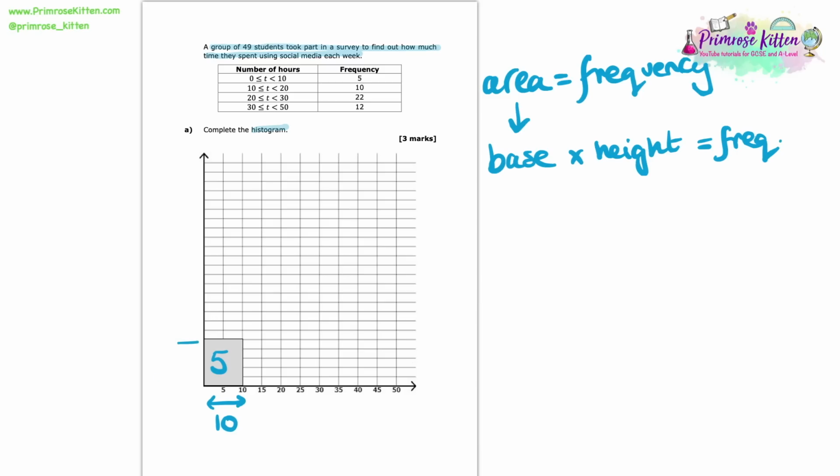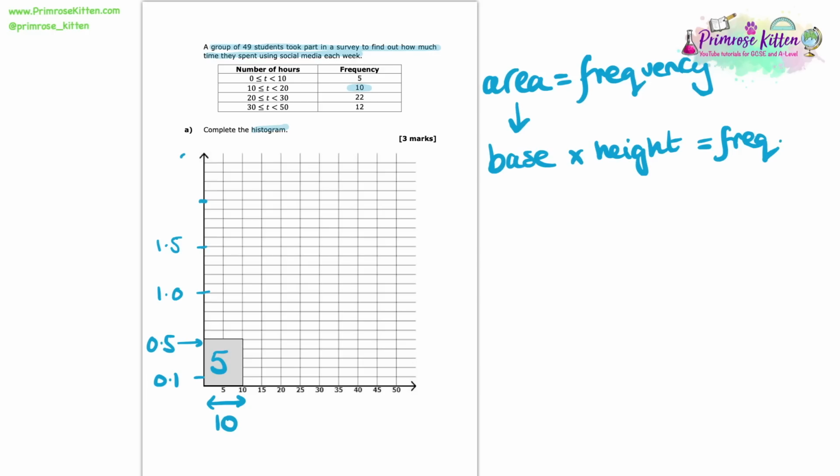So now that we know this is really important, we can start to label on the scale of the graph. So if we know that that height is 0.5, then we know that each tiny little part of the grid is equal to 0.1. Now that's what we need to know to complete this histogram. So let's add in a couple of extra bits up the scale. We've got 1.0, 1.5, we could carry on.